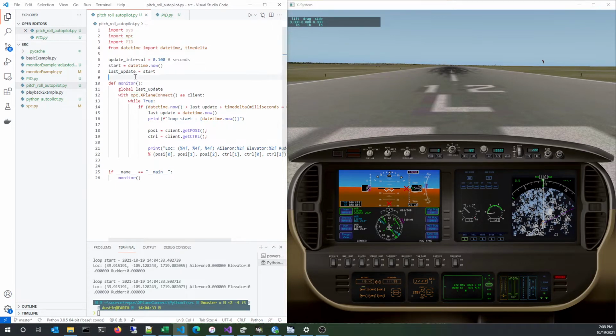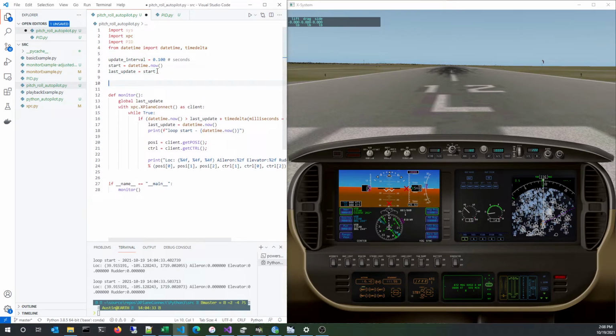And so the first thing that we talked about doing is a wing leveler, which is basically setting the roll to 0. You know, we want the wings to be flat. We want the horizon to be flat. We want the ground to be down and the sky to be up. So let's go ahead and define a roll PID. Roll PID is equal to our new PID, a new instance of PID.